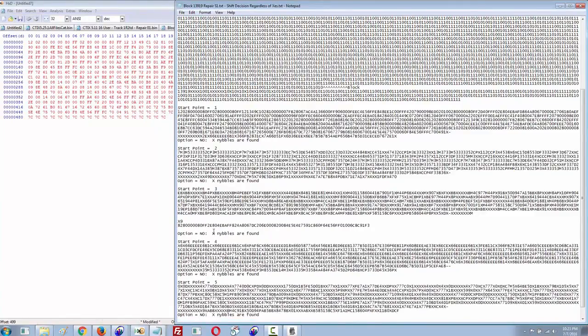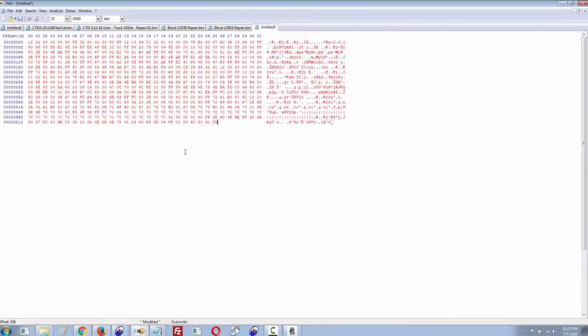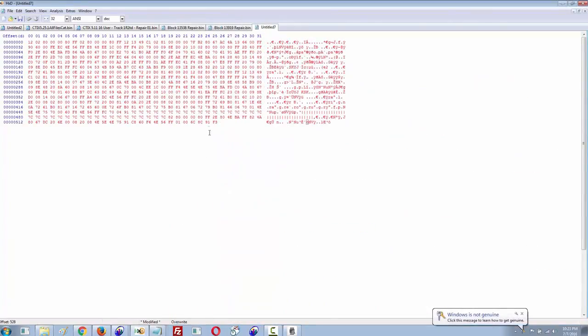So the first possible valid byte is going to be 82. Hexadecimal 82. So let me copy that, paste that in there. There we go. So 91F3 is what I'm looking for at the end, and 91F3, yes, that's correct. So that's what I have. Good. Okay, so I've pasted the back end of this block in here.